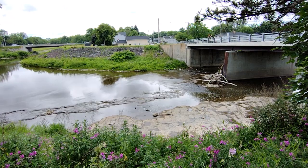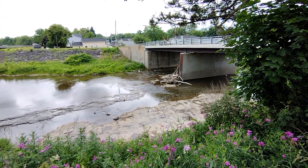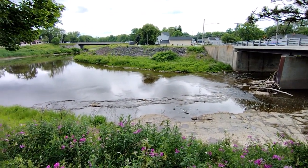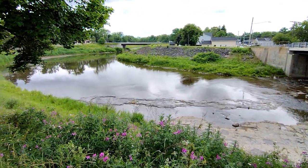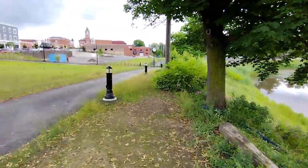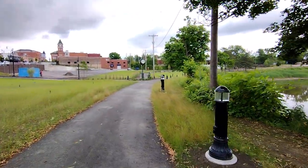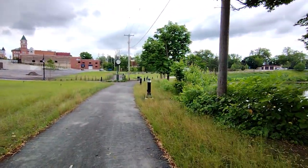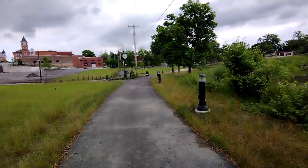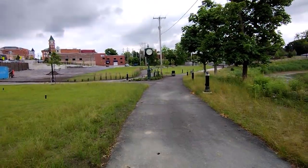Now I'm across the street from the water tower, just giving you a little view of the creek. It keeps on going on the other side. Then I'm going to take you for a walk into a little walking park right here — you can ride bikes or walk, walk the dog, things like that.